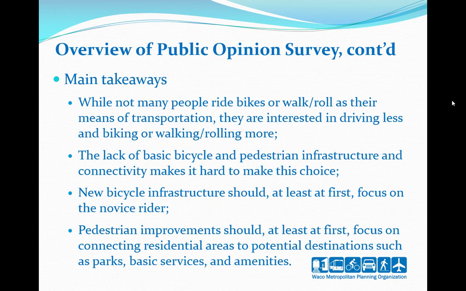The results of the survey indicate that while not many people ride bikes or walk or roll as their means of transportation, they are interested in driving less and biking and walking or rolling more. However, the lack of basic bicycle and pedestrian infrastructure and connectivity makes it hard to make this choice. Therefore, new bicycle infrastructure should, at least at first, focus on the novice rider, and pedestrian improvements should, at least at first, focus on connecting residential areas to potential destinations, such as parks, basic services, and amenities. And we use the term rolling to capture the mobility needs of a pedestrian that uses a wheelchair, stroller, walker, or another wheeled device to help them get around.